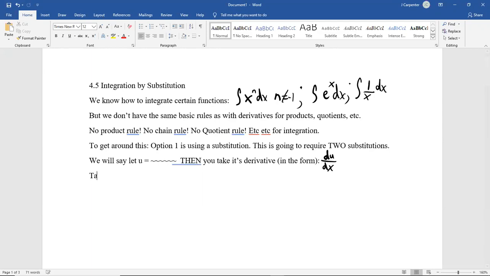Okay. So take the derivative and multiply both sides by dx. This is an algebraic step that I have referenced before, where the du dx, while it's technically not a fraction, there are a lot of ways that we can treat it as a fraction. Because if this is a fraction, you'd say, oh, the d's cancel. But the d's don't represent a variable. They represent the differential, a small change in the horizontal versus a small change in the vertical. That's what they really represent.